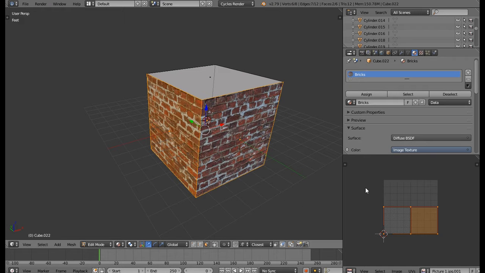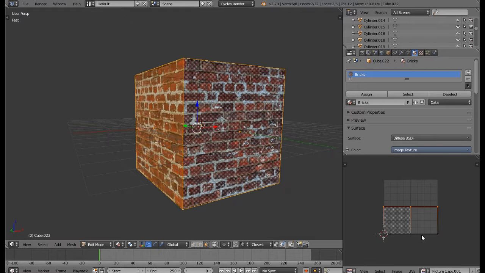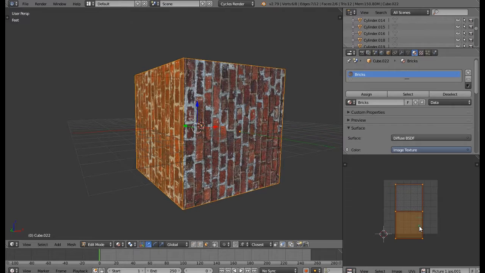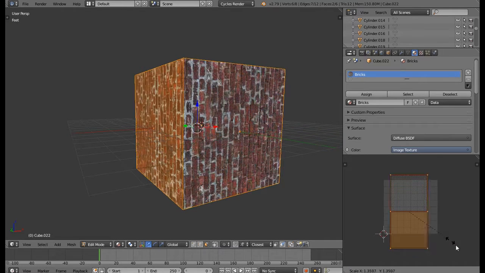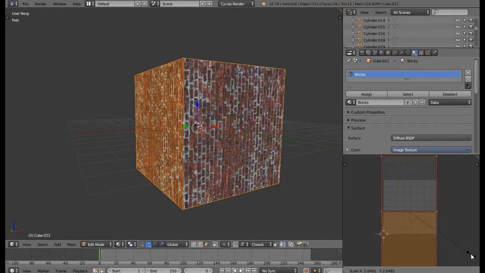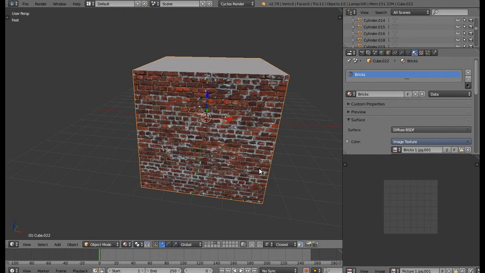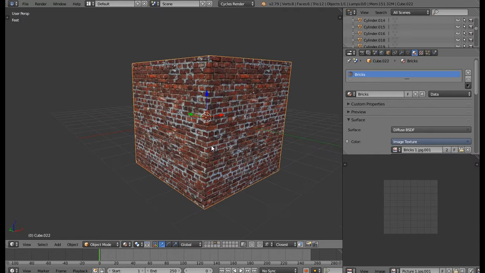You can keep playing with these vertices. So if you want to rotate this texture, hit A to select everything and rotate by 90 degrees, and you have it. You can change the position of it. You can scale it up or down. Okay, let's scale it like this and rotate it by 90 degrees. Okay, there we go. So this is for the bricks. You can use the same technique for the walls, the door, the windows. Yes, everything that has a texture.